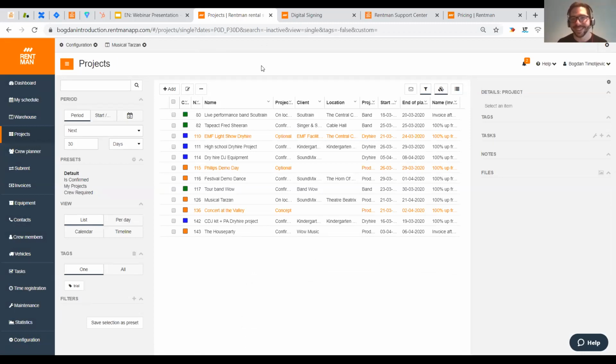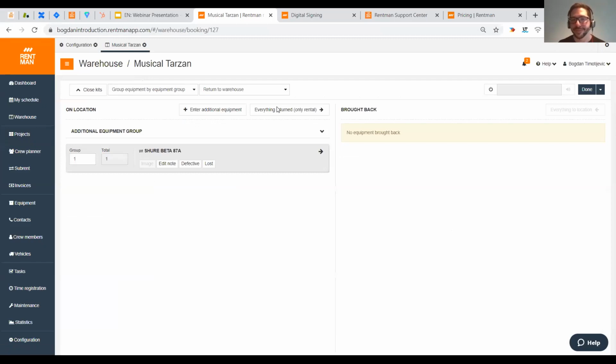All right. Another question about the warehouse. Somebody is asking, how can we choose to scan out multiple items at the same time? For example, they have 10 cables in one scan. They don't want to scan it 10 times if possible. It would be nice to type in 10 and then scan. Is that possible? I'm actually not sure. If you have the answer for that, please feel free to provide it.